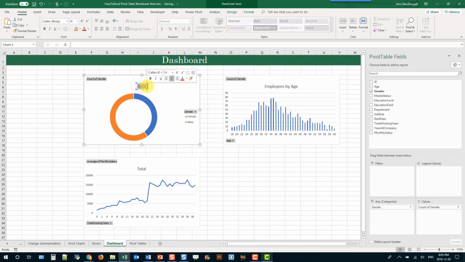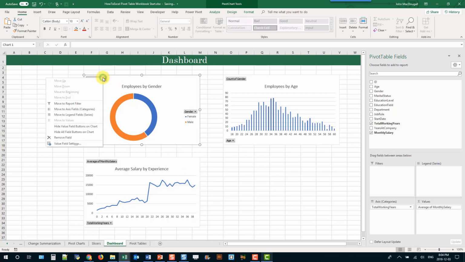And here we've got employees by gender. And we've also got average salary by experience.